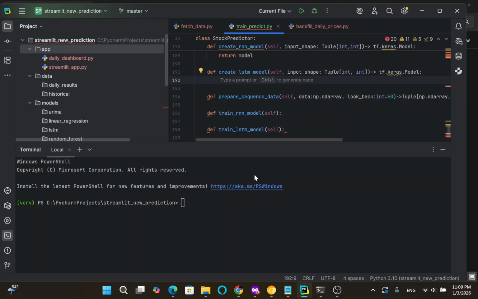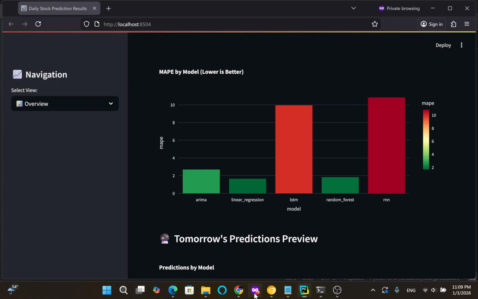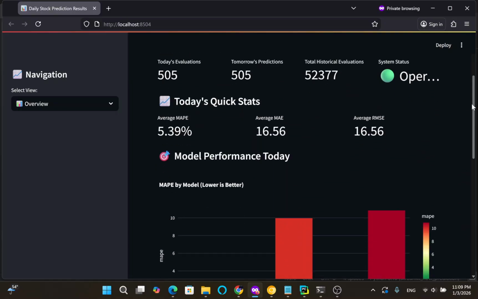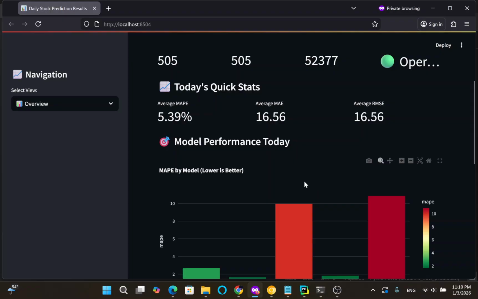The most interesting thing though is that in my daily prediction dashboard, which you can see now, MAPE, which stands for mean absolute percentage error by model, has lower values for ARIMA, linear regression, and random forest compared with RNN and LSTM.